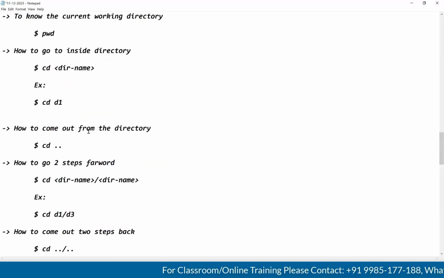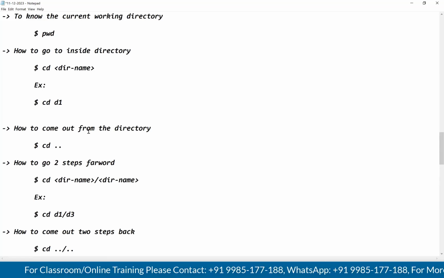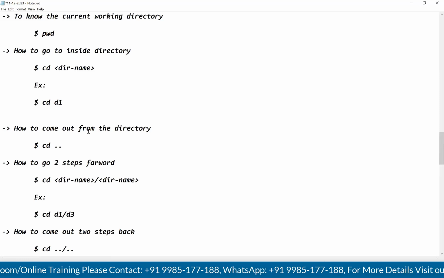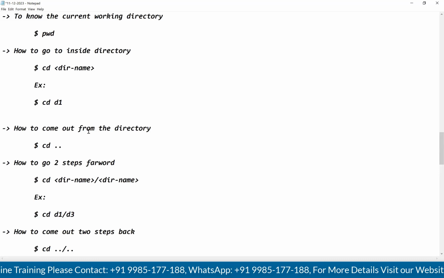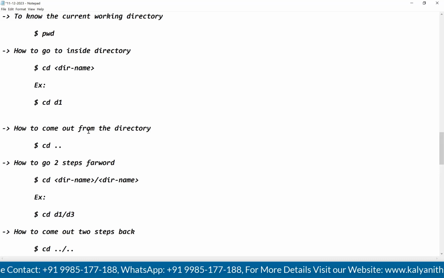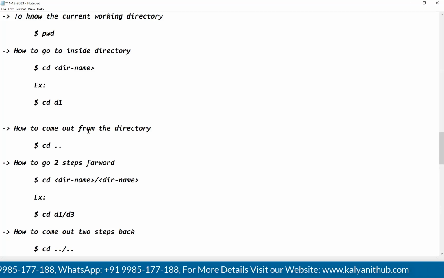What we discussed in today's session, guys? How to create the Linux virtual machine in the AWS cloud, and how to connect with that Linux virtual machine using Git Bash, how to connect using Putty, how to connect using MobaXterm. After that, we have just started discussing Linux commands, guys. Is it clear? Up to here clear?